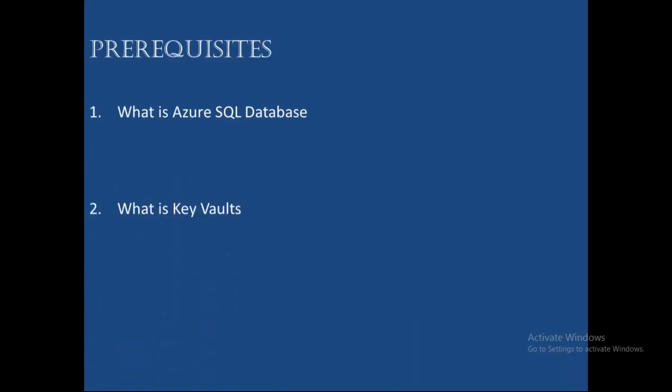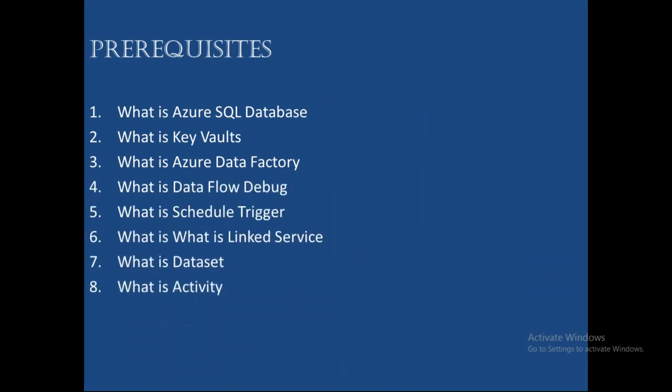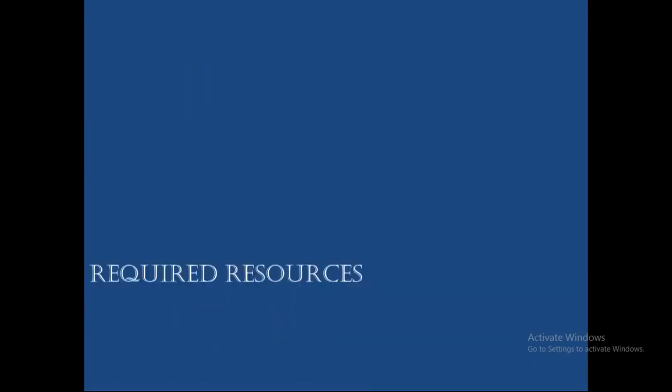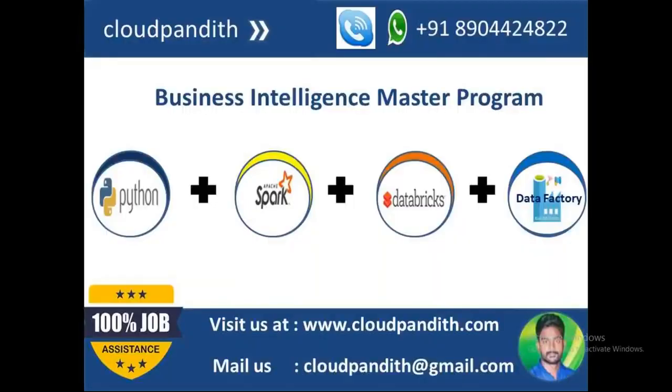Prerequisites: we should know what is Azure SQL database, key vault, Azure Data Factory, data flow debug, schedule trigger, linked service, dataset, activity, pipeline. All these things we have seen in detail, isn't it? So we know what all these things are. Required resources: I will go and create an Azure SQL database, key vault, and a Data Factory v2. These three resources I will create in the portal.